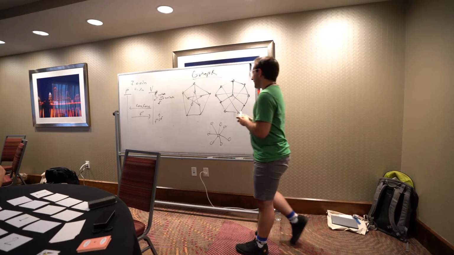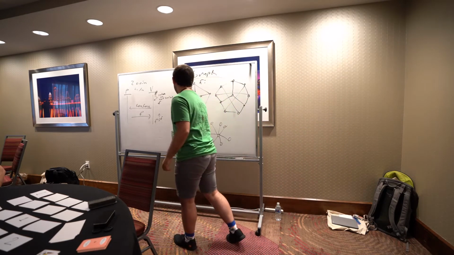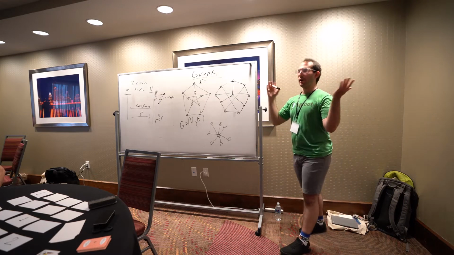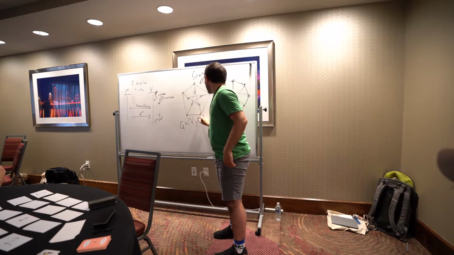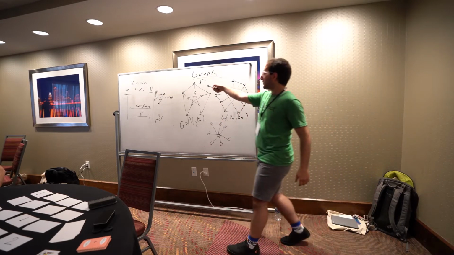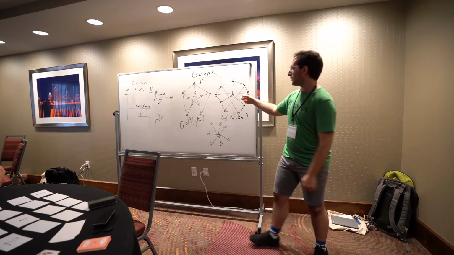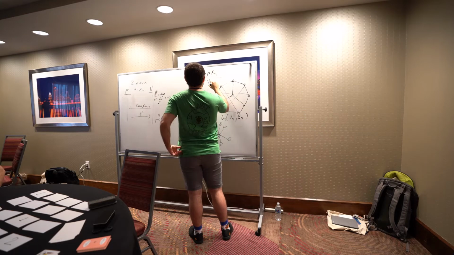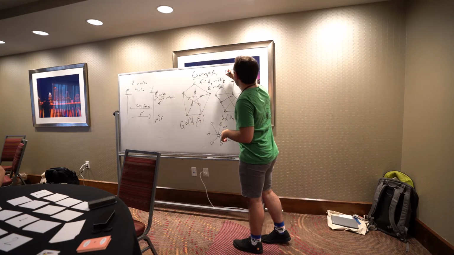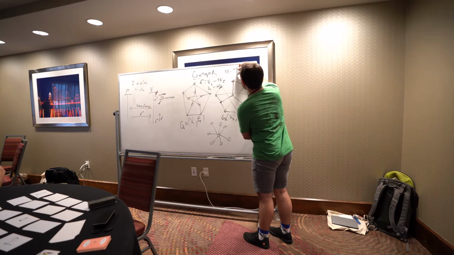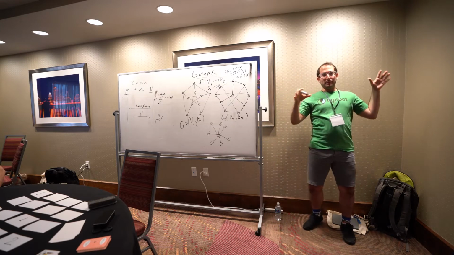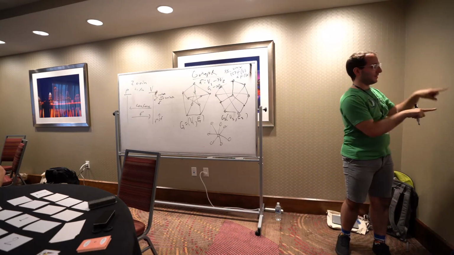A formal way of saying this is that there's a function f. A graph is just a set of vertices and a set of edges, or a set of nodes and a set of connections, however you want to think about it. So I have one graph here, and I have another graph here, and we say that these two graphs are the same if I have a function f from this set of nodes to this set of nodes, from V1 to V2, which we often just write G1 to G2, because maps on graphs are always about the nodes. It satisfies the property that v is a neighbor of w if and only if f of v is a neighbor of f of w. So if I have two nodes here and they correspond to these two nodes, they're connected.